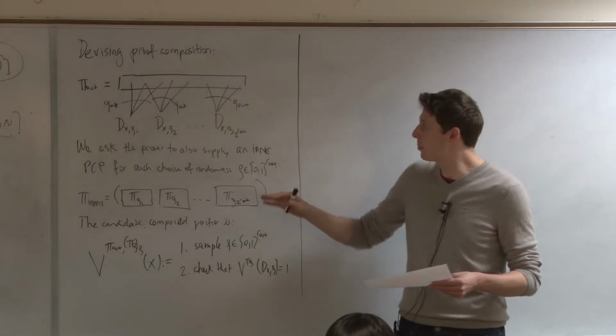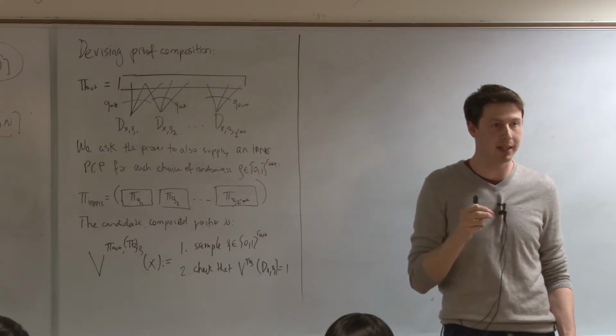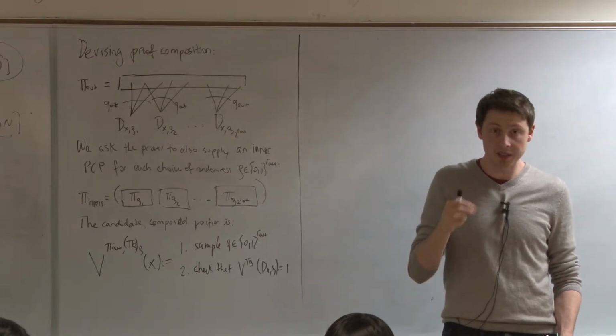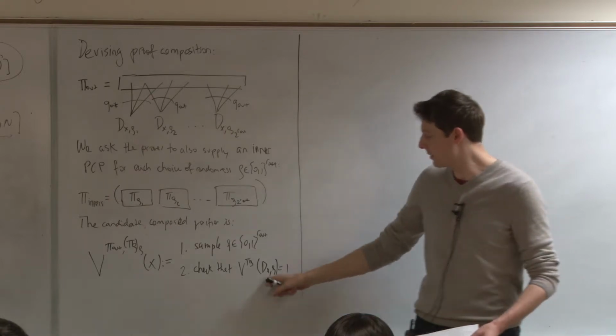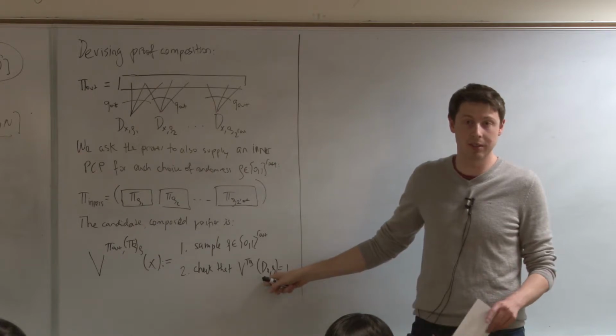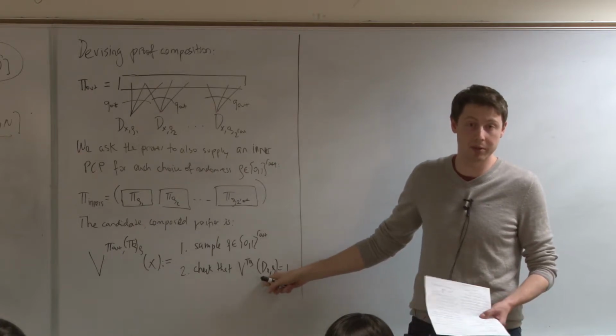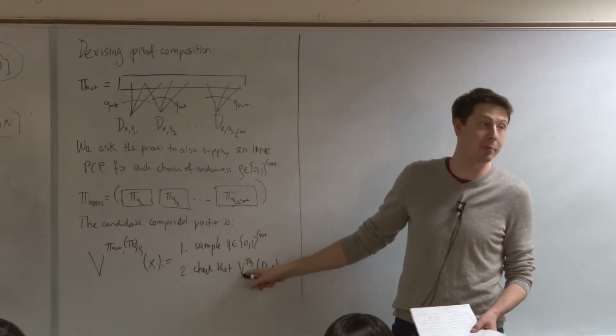I need to somehow incorporate the fact that I have a pi out, and I'm specifically interested in restrictions of pi out, consistent restrictions of pi out. I'm not interested in whether this guy is satisfiable. For all I know, even if x is not in L, for every row, this thing will be satisfiable. So if that's all I'm checking, the prover will certainly be able to produce proofs that make me happy, right?